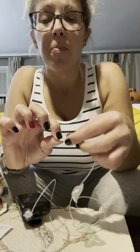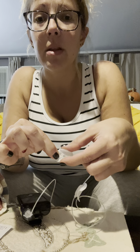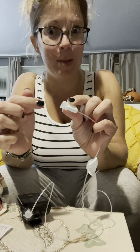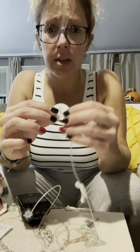All right, so to pull them off — it's going to be in your skin like this — you want to peel up this side, peel up a little bit of this side, grab it, and yank straight up. If you yank sideways, this metal piece is going to rip the hell out of the inside of your skin, and trust me, it hurts a lot. That's how you take them off.